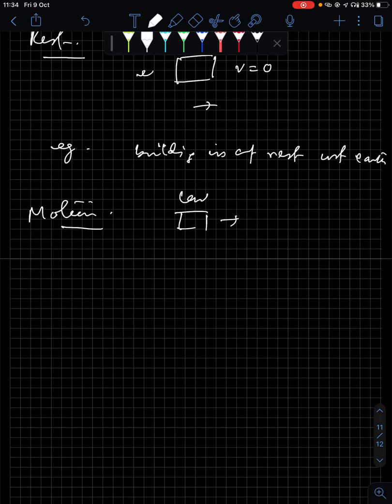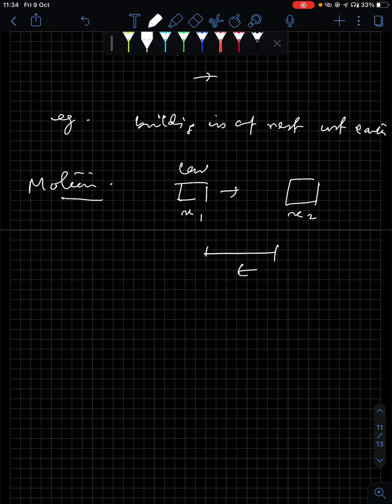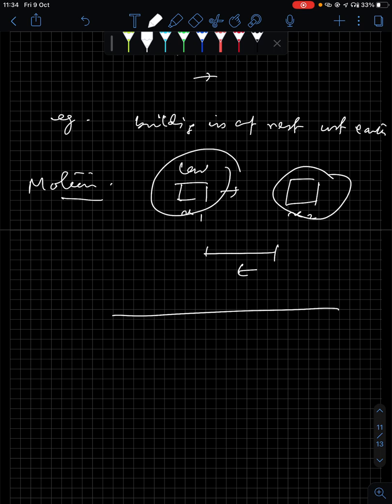Now the car is changing position. Initially, say the car was at x1, and after time t, the car is at position x2. Okay, the progress of time is t. Now with the passage of time, the car has changed its position with respect to the surrounding. The surrounding, you say, you have trees, you have buildings, all those are at rest, and the car is changing position. Therefore, you'll call that the car is in motion.